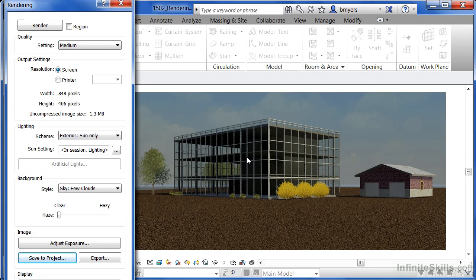Now, I don't recommend saving too many renderings to your project because it'll add the size of whatever that image is directly to your file size and make your file size bigger. Tend to limit those, as far as saving it into the project, to just those that you want to use on maybe your cover sheet or just for certain display boards. Come up to the big X to finish the rendering dialog.